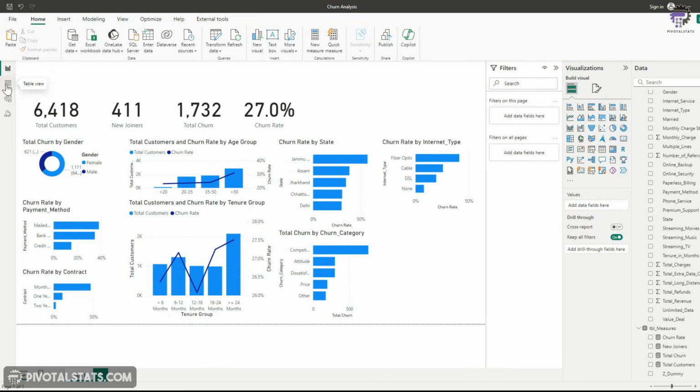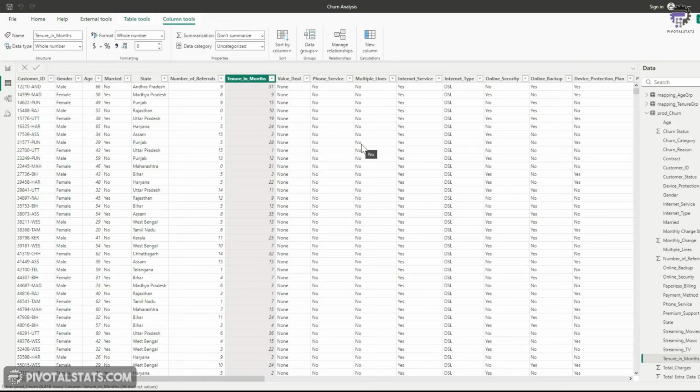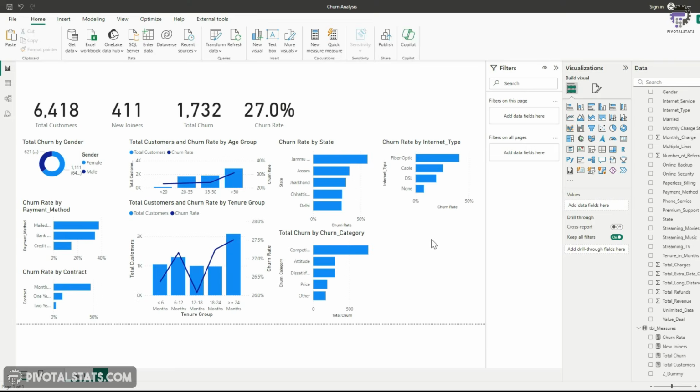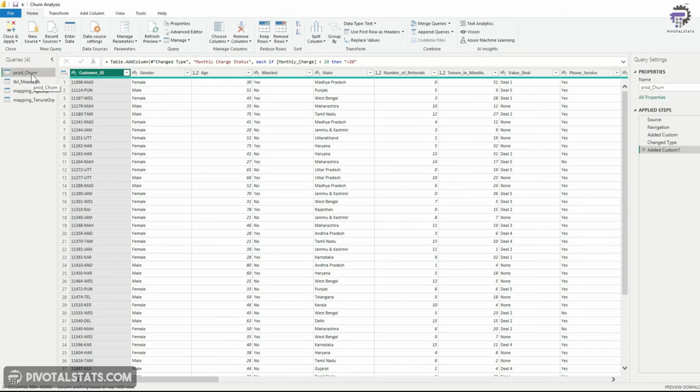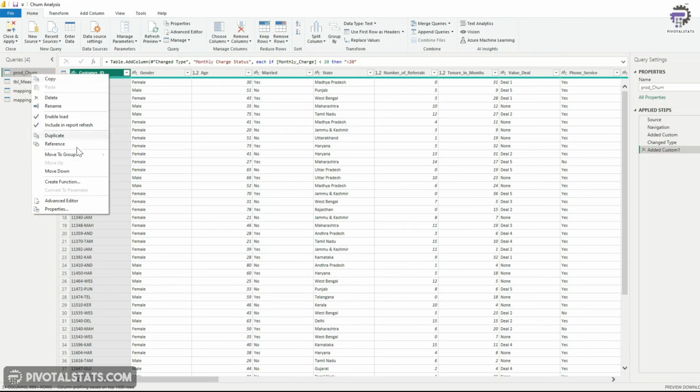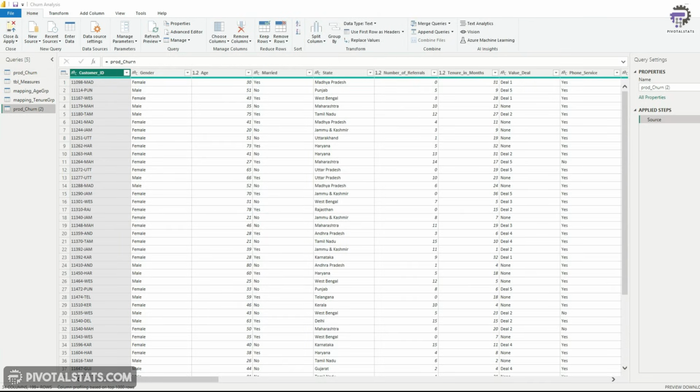Before I can use a grid, I need to transform this data in some way so that I can easily pull those numbers onto the grid. Okay. Because right now, if I try, I would have to insert all these columns inside the grid, and I do not have enough space to accommodate all of those columns here. Okay. So what I'm going to do is go to transform data. And again, in this product churn, I'm going to right click on references, and this new table, I'm going to name it prod underscore services.